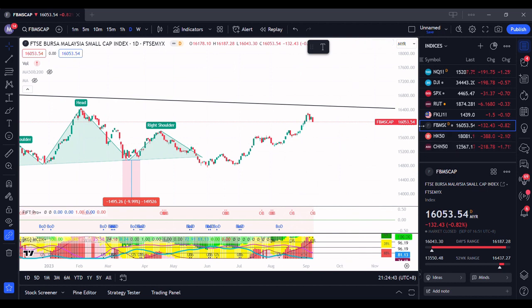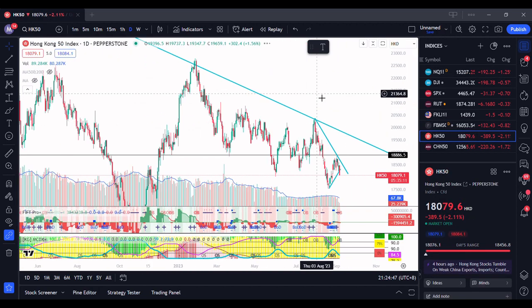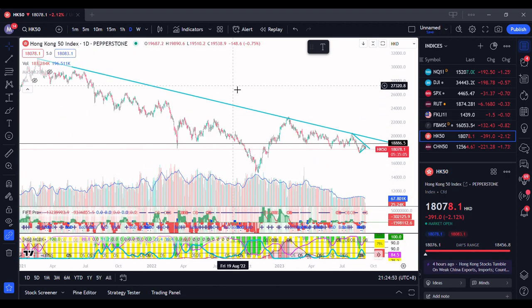Next we go over to the Hang Seng index. I think I posted this index quite a few times in the group. I do trade this index on and off when it's bearish or bullish. I don't trade the warrants that are available in Malaysia. I prefer to use M Plus Global to directly trade the CBBC warrants, because it's much more sensitive.